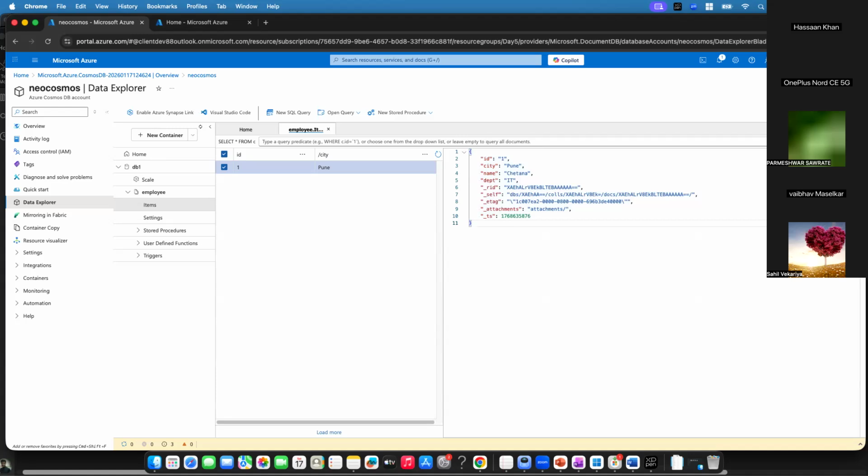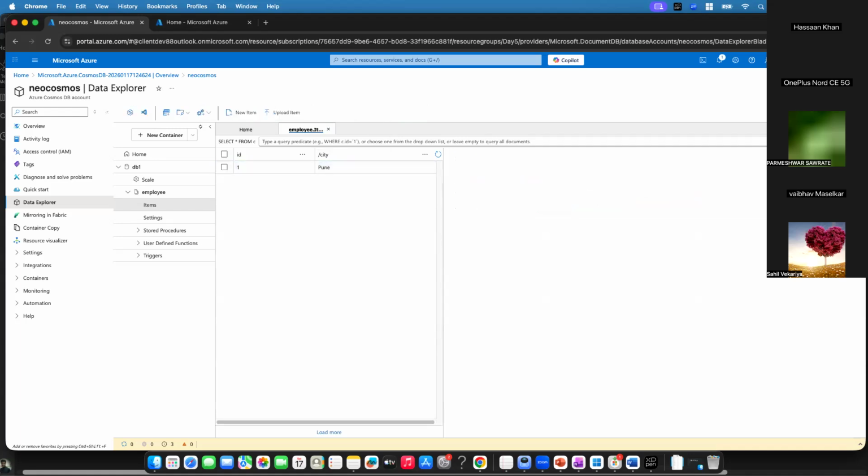Now let's suppose I wanted to add one more item. So let me just go for it. Where is that new item? So this is the new SQL query and that's it. Okay, let me just add it like this. Yes, new item. If I want to add a new item, let me just paste it.